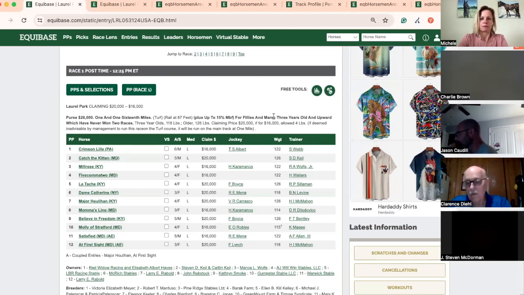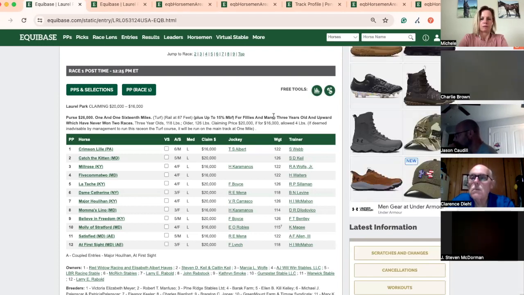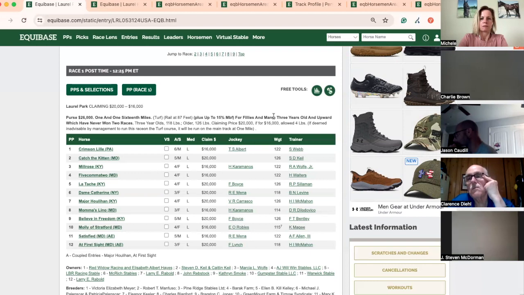Amy K asked, using one of the good guys and his race at Laurel as an example, how much is the entry fee going to cost, or where do you find the entry fee for a race? Is it in the condition book or the overnight? That is a magnificent question and probably one of the most misunderstood pieces, Amy. There is absolutely no cost to enter any race except for a stakes race. No cost. I think it is probably the number one thing that people misunderstand, because they think that it costs money to enter a race. It costs nothing to enter a race except for a stakes race, which once again we're going to look at next. They're different, and that's probably one of the most unique things to learn.